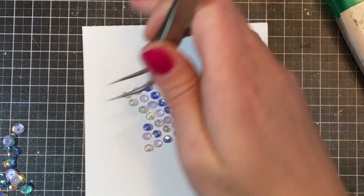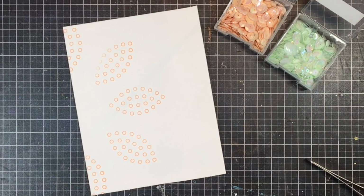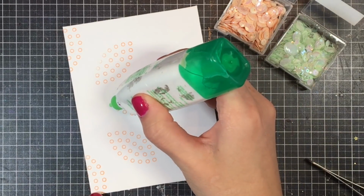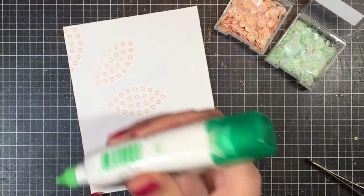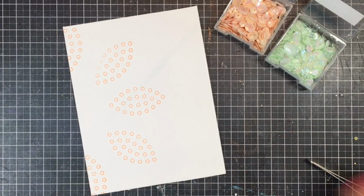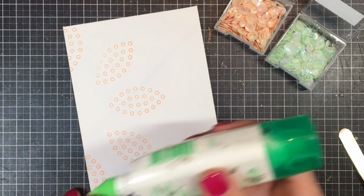But before we start putting all the cards together, I wanted to show you something a little bit more intricate. Now you can see here that I have stamped out the petals sort of wide and far away, spaced out from each other, and I'm going to be using 2 different sequins from Lucy's cards. I'm going to be using Apricot and Pale Pistachio to create the front of these cards, and I am going to be alternating for the petals of these ones as well.